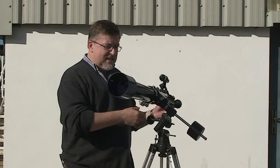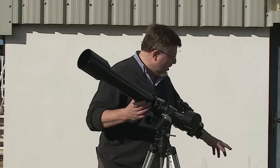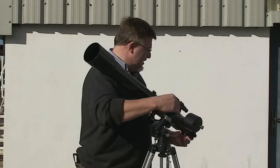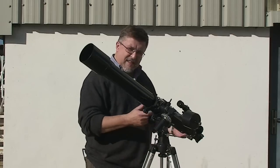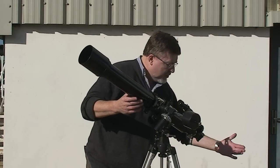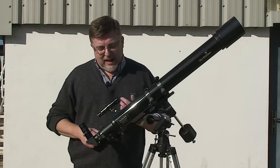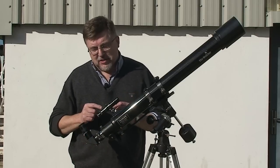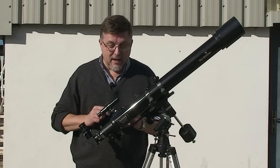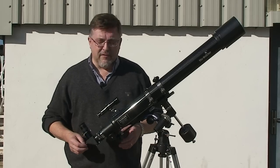Here's a very simple tip to help you find the sun — I know that sounds a bit silly, but a telescope has a very narrow field of view. Rather than using finders, just use the simple physics of the shadow of the telescope: steer the telescope so that you get the smallest possible profile of the shadow and the telescope will be pointing pretty well at the sun. As for your finder scope, probably the best approach is to remove it from the telescope or at the very least cap it. If you've got a red dot finder, get that capped or removed too. If you expose the crosshairs in a finder — probably made of nylon monofilament — the image of the sun is going to burn them in a fraction of a second.